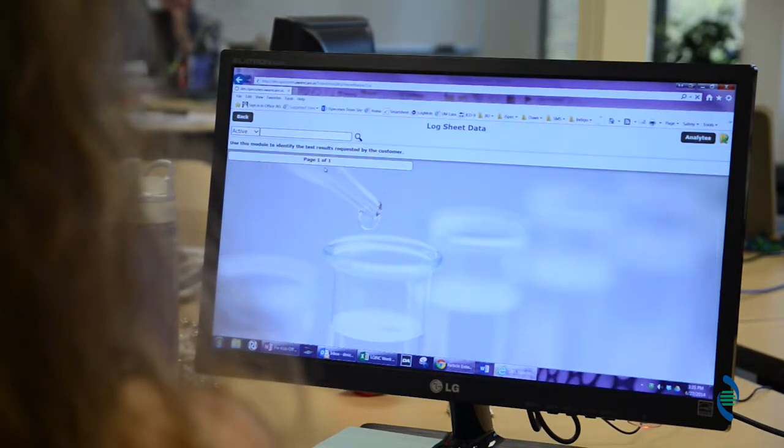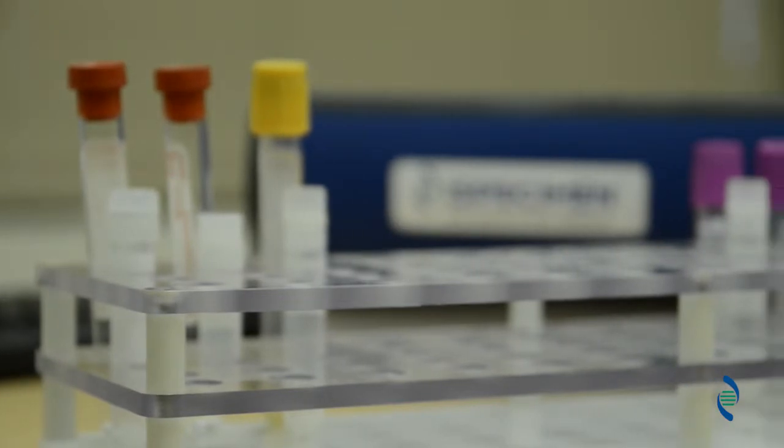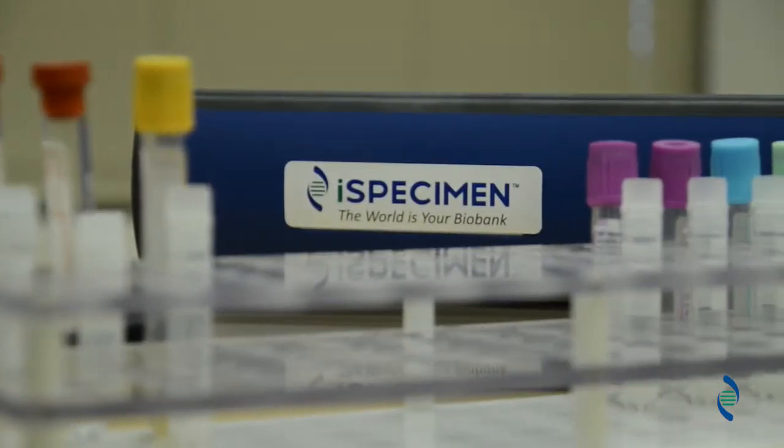iSpecimen's approach to biospecimen procurement is better than the alternate options because it's using technology to systematize the view into the healthcare system and the collection process. So not only does the technology allow us to see with far more granularity all of the specimens that are going through the system, the technology dictates the processes to those laboratories that are required to compliantly get that specimen out of the healthcare system or the hospital, to de-identify it and ensure that we are going to protect the privacy and confidentiality of the patient, and handles all of the logistics to get that specimen under the proper conditions from the hospital setting or the laboratory setting over to the customer.